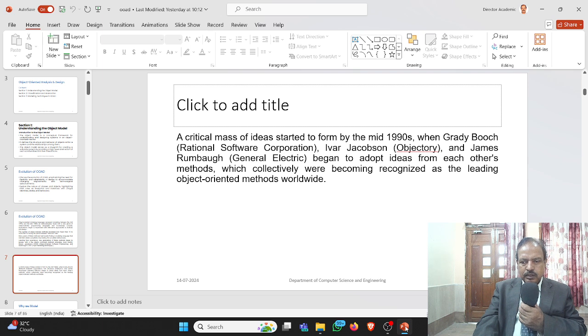Then a critical mass of ideas started to form by the 1990s, when Grady Booch from Rational Software Corporation, Jacobson from Objectory, and Rumbaugh from General Electric began to adopt ideas from each other's methods, which collectively were becoming recognized as the leading object-oriented methods worldwide.